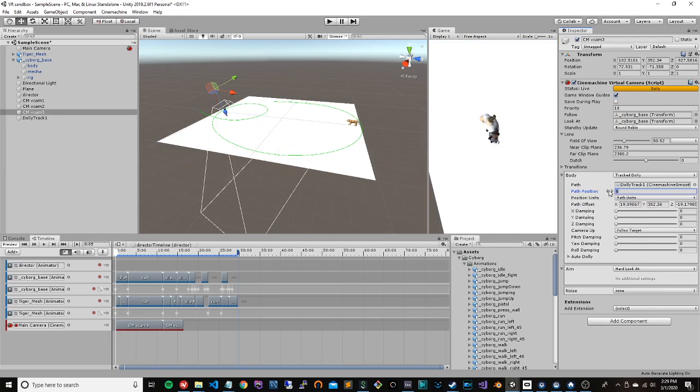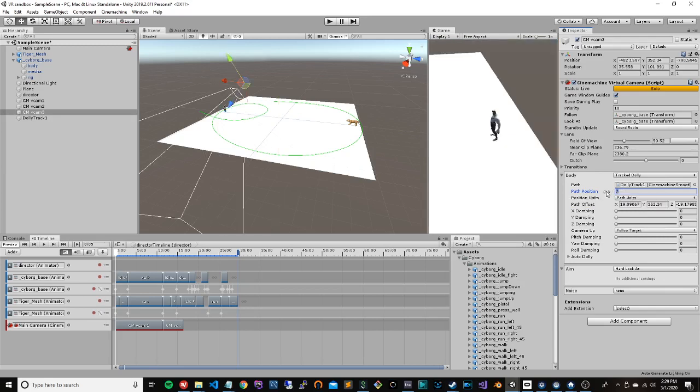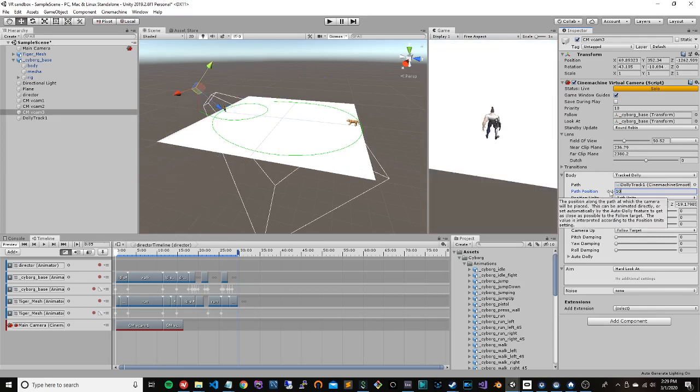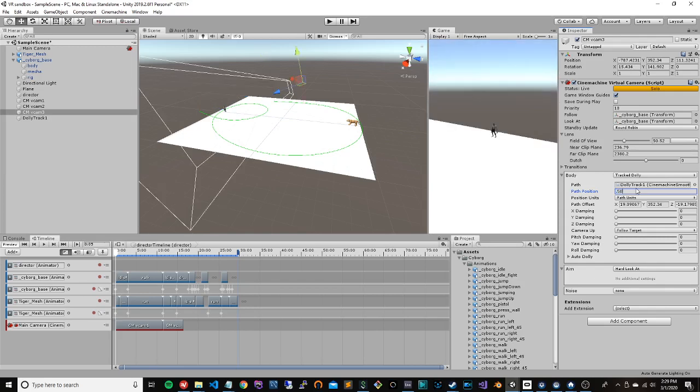Waypoint 6. Waypoint 7. Waypoint 8. Waypoint 9. Waypoint 10. It's going to follow our character on this dolly track. Okay? If it's at point 5, it means that it's halfway between waypoint 0 and 1.